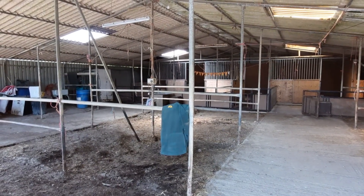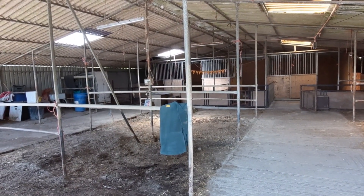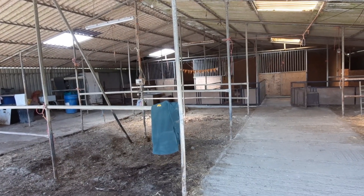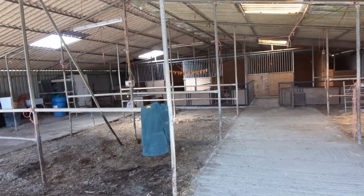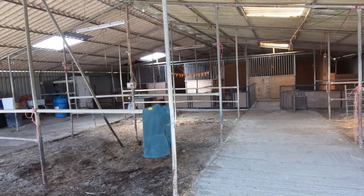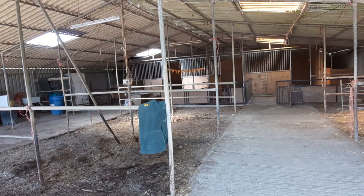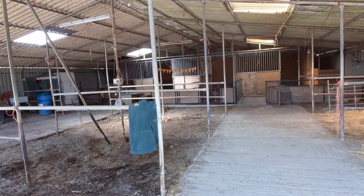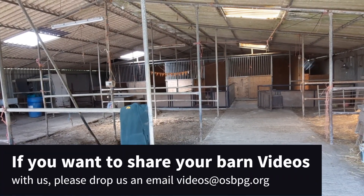Hello! I thought I'd share with you my barn. It's been a while since we've talked about barns. Last week I showed you how I scrubbed the barn within an inch of its life — I disinfected it, jet washed it, and so on. Today I'm going to be disinfecting the barn again with a formulated powder with hydrated lime, but before I do that I'll give you a little run-around of the barn and hopefully encourage some of you to also show us your barns and what you've got.